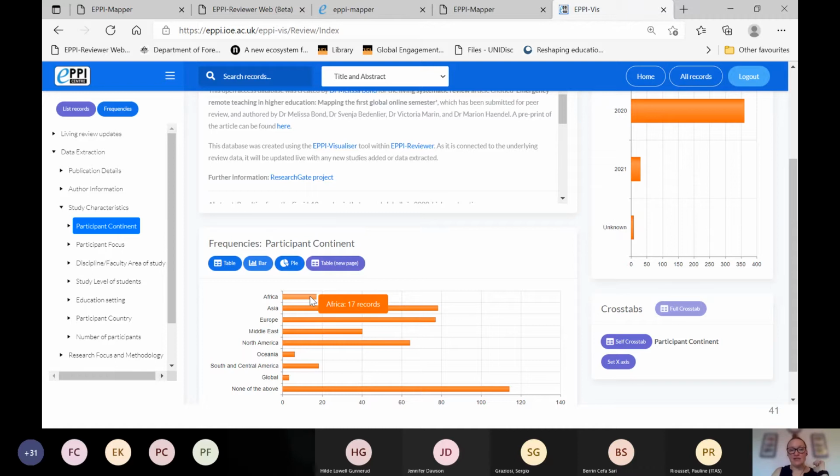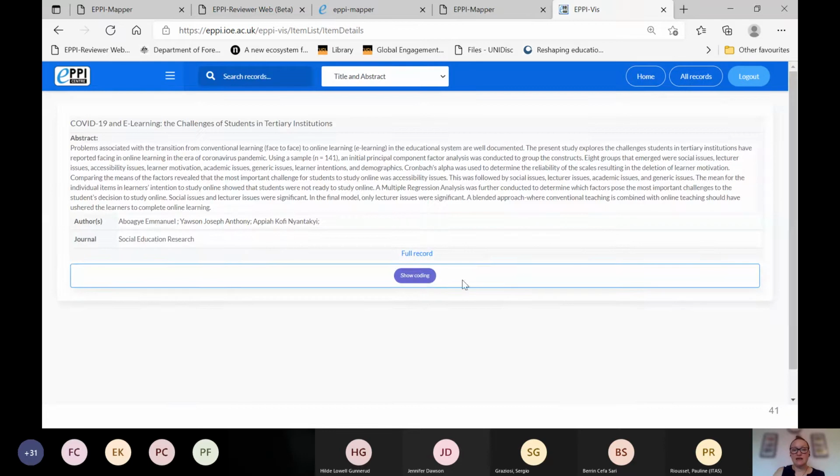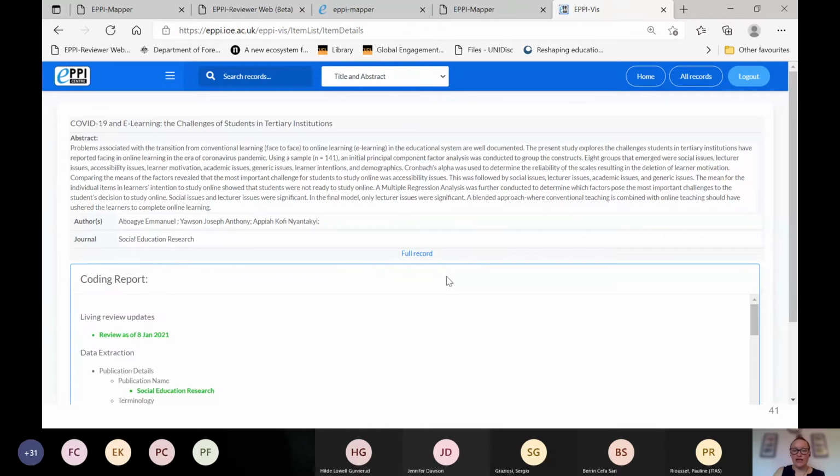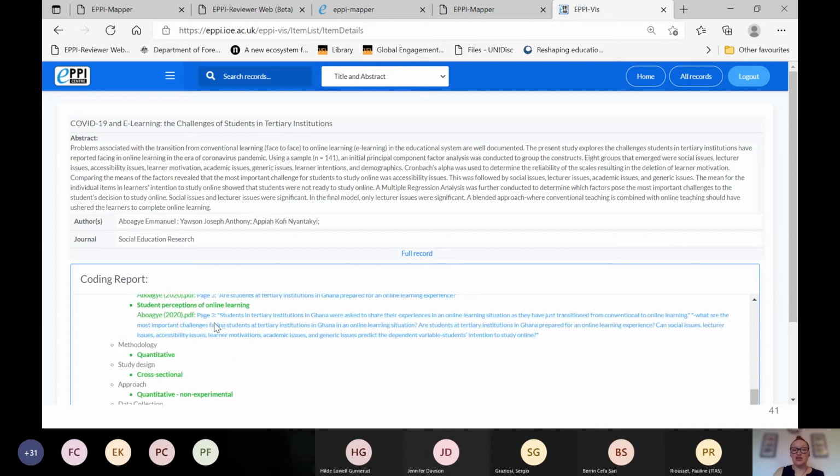I could click on that bar and be taken directly to a list of those 17 records in my review. You can also choose to download these records as a RIS file or into Excel, or you could choose to click on a particular study, click on Show Coding, and all of the different codes that have been given to that particular item are shown.